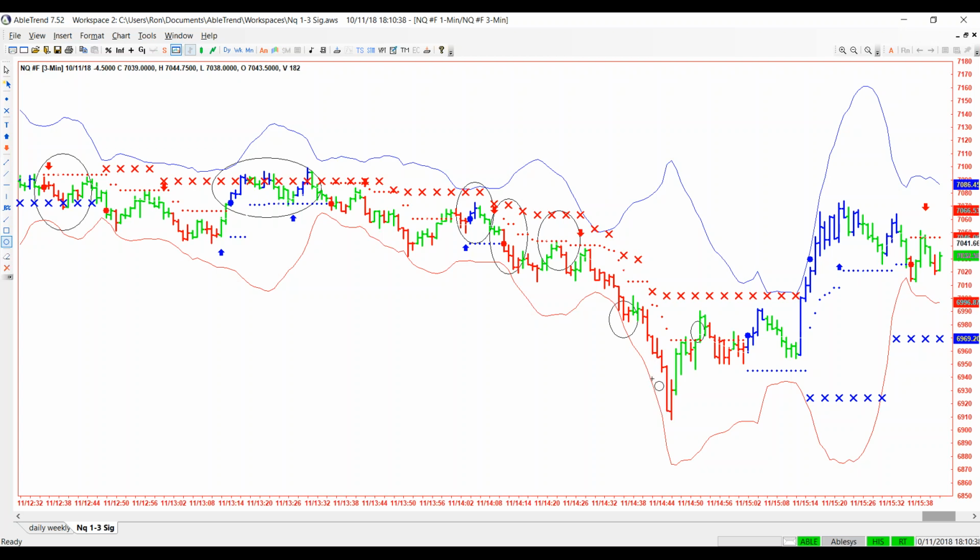You certainly couldn't blame anybody for taking profit anywhere down here when you got this far below the red dots. Remember, the further you get under those red dots, the greater the chance it's going to snap back. Certainly couldn't blame anybody for getting out anywhere in that area, because you'd have made 100. We were in profit 130 points at one point. That's $2,600. That pays for AbleTrend for 1 year in a half an hour in one trade. It's crazy how fast the market was moving and how much volatility, but that's a tough one to do.